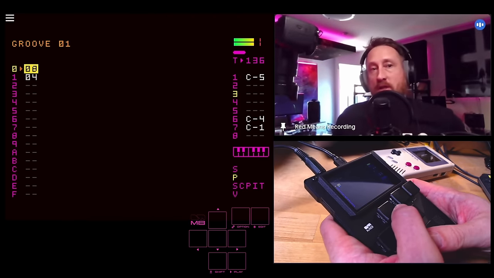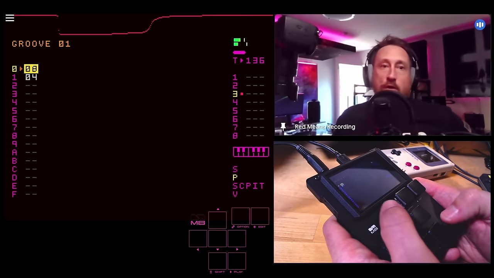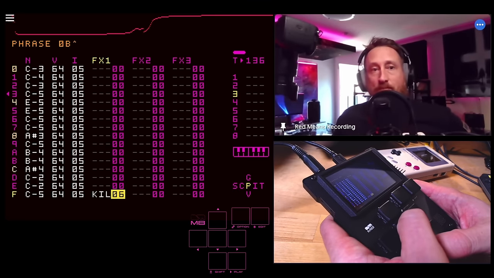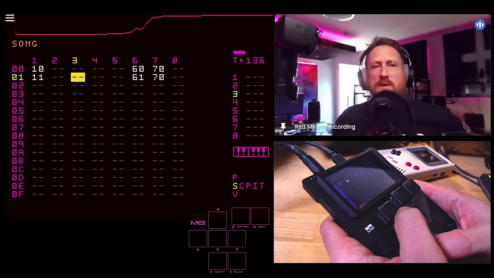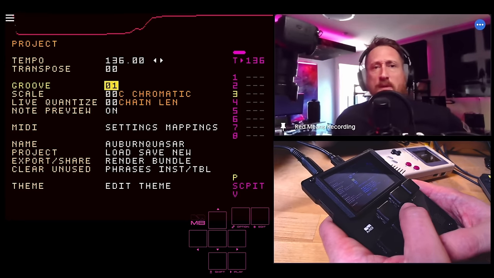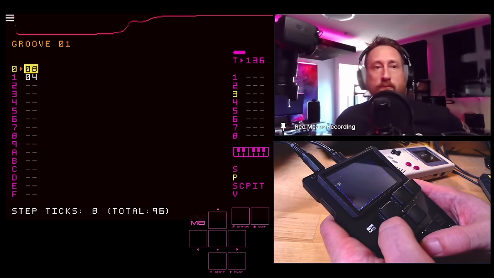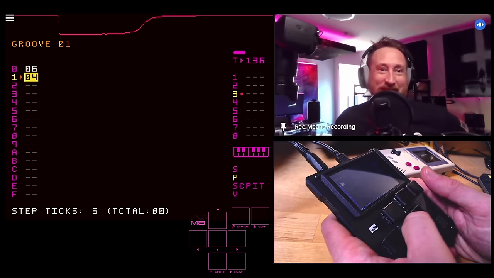I usually use it just for swing, but I've also used it for triplets too. There's a way to set this up where you'll get a triplet grid as well. Switch it back to 6/6 just for right now. I think I did. Wait, shift and right. No, I definitely didn't. Edit 6/6.